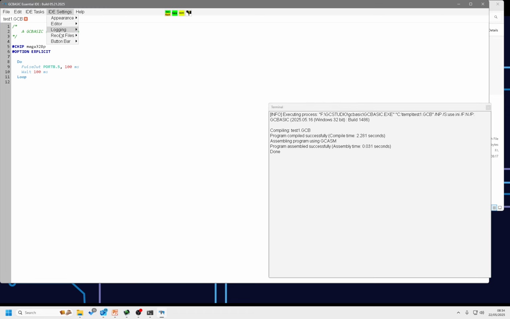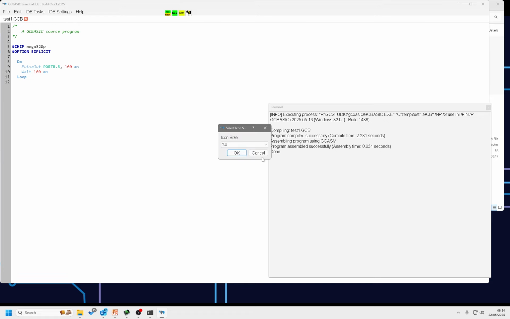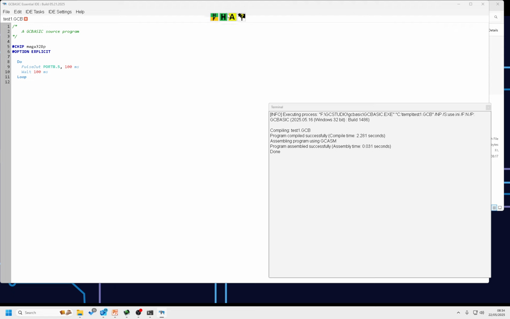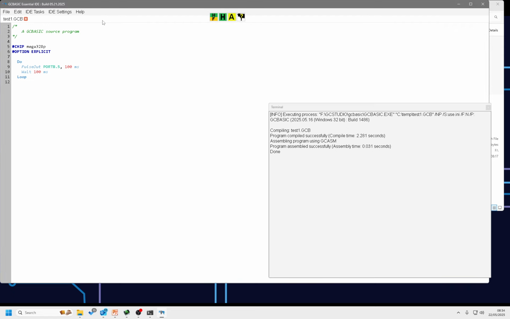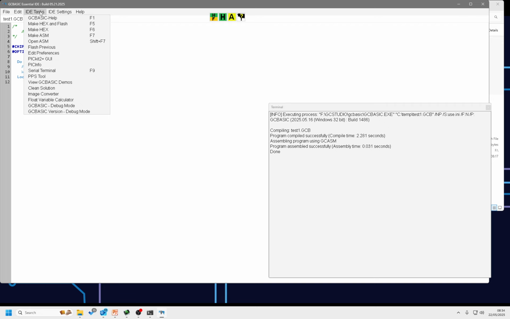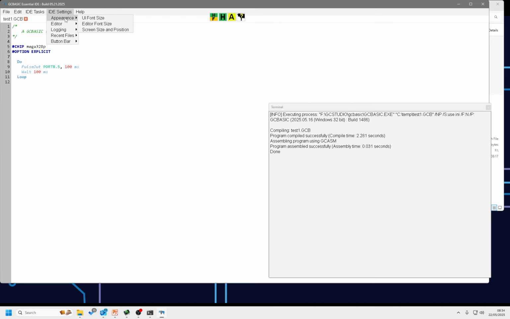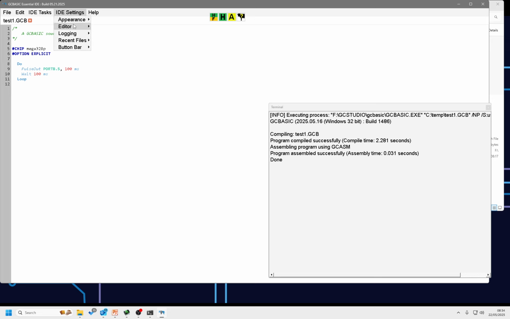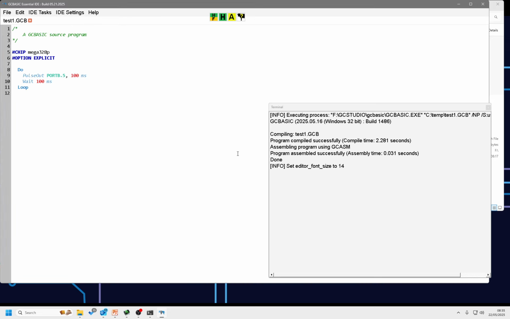Okay, so I'll just set this, because I've got a big old screen here, so you can see the icons. There you go. There's the icons. So we can run it off a USB stick. There is therefore no impact on the local drive at all. I'm just changing the settings in the editor and things like that. There we go. Great. And that is the same program, I guarantee you.